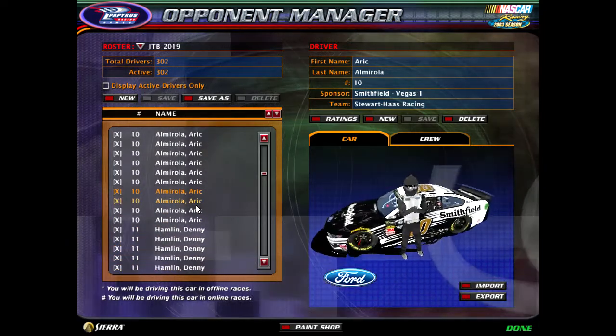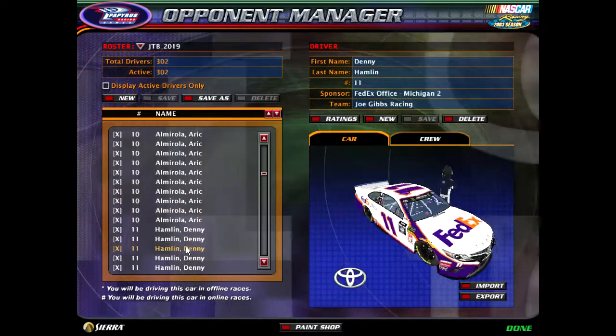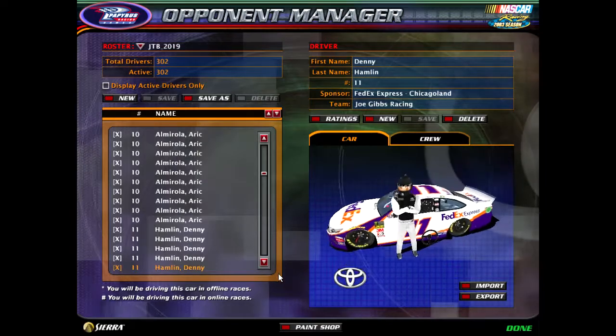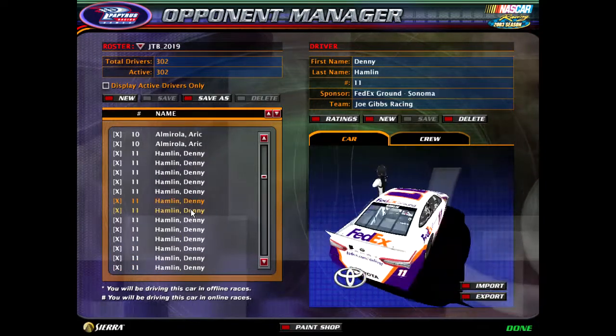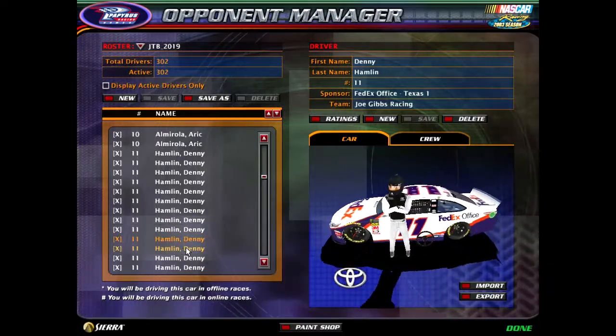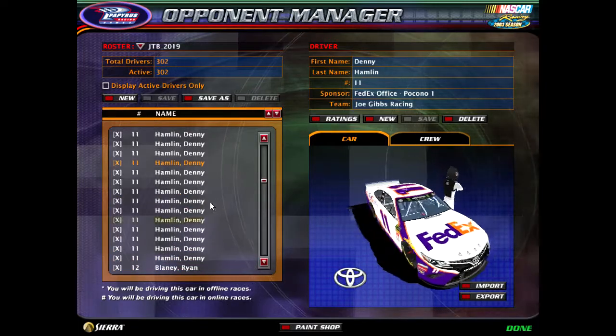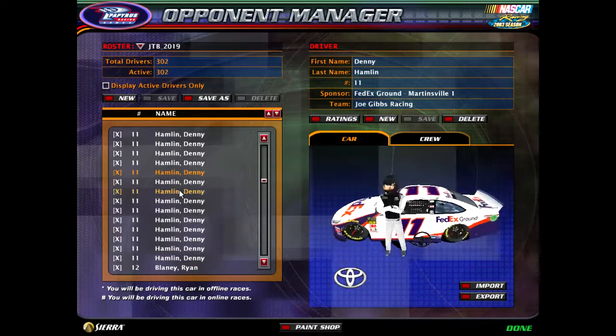These are all the same here for Eric Almirola. Denny Hamlin, a little bit different, I think. Maybe, maybe not. There's just certain cars that have different spoilers, so I don't think anybody really cares what they have. If you do, let me know, like I said.